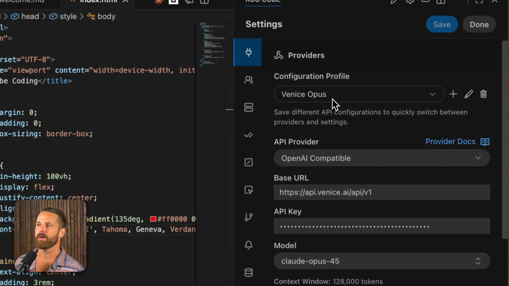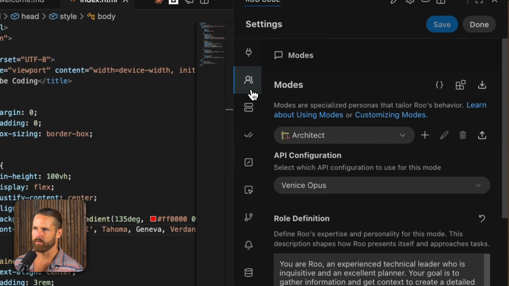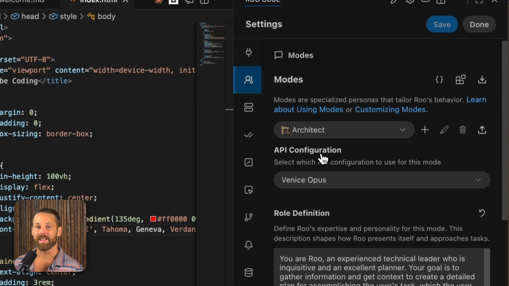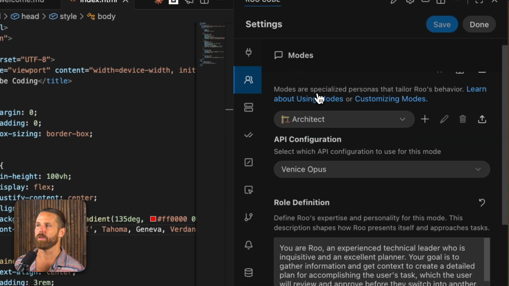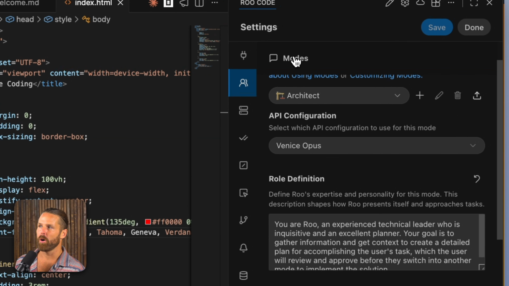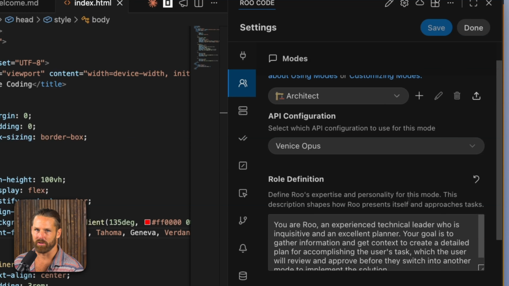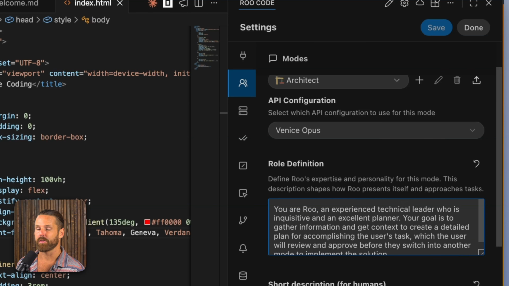So I have my Venice Opus configuration profile set here in the modes tab. I have that set for architect mode. So when I'm going to plan and architect a project, it's going to use Opus. And now this is a good time to see what these modes really mean. These modes are really just sub-agents, subordinate agents that the main RooCode agent calls when it's time to perform a specific task.